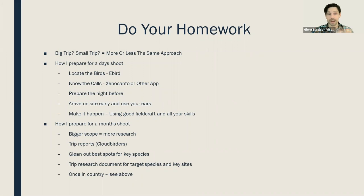And then once I'm there, we basically bump back up to how we prepare for the day's shoot. We get our stuff ready the night before, we listen to the calls, we get up early and get out there, and we make the magic happen using our good techniques. It maybe seems really obvious, but I can probably count on one hand the number of bird photographers that I know that actually do this. So if you really want to be successful, let's say you have a favorite bird that lives near you that you haven't had the opportunity to photograph, just try this technique in the spring, ideally, probably not now. And snowy owl, there you go. But if you just give this a try, I think you'll find you'll have better results.